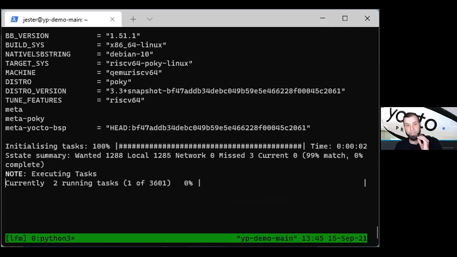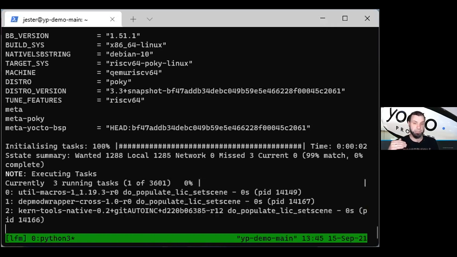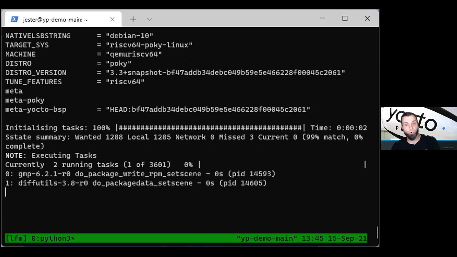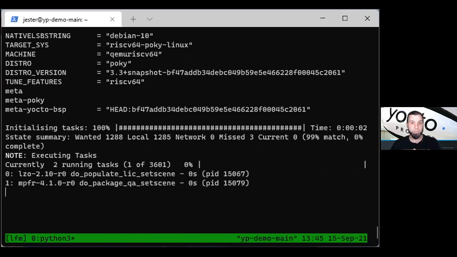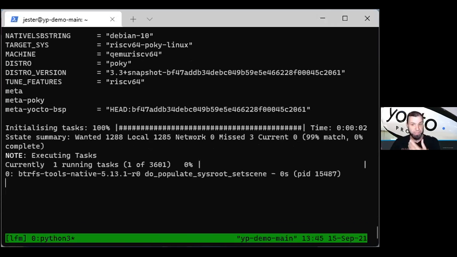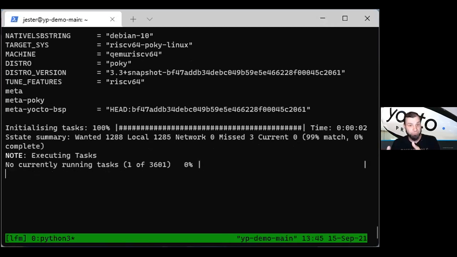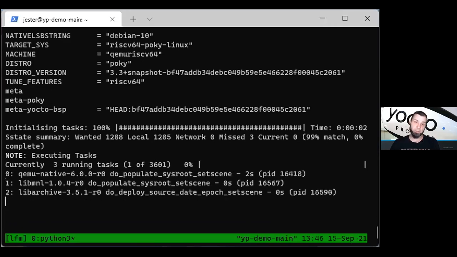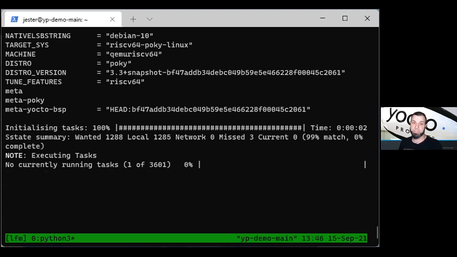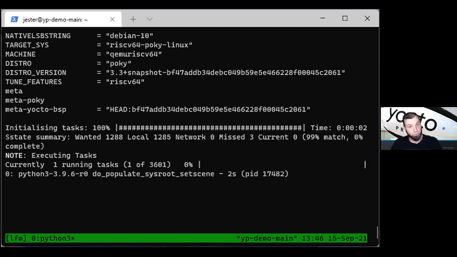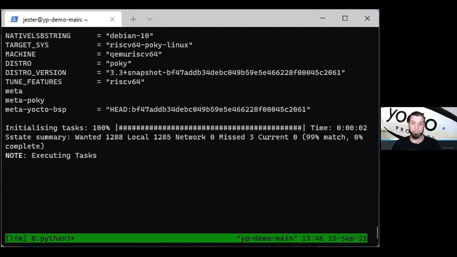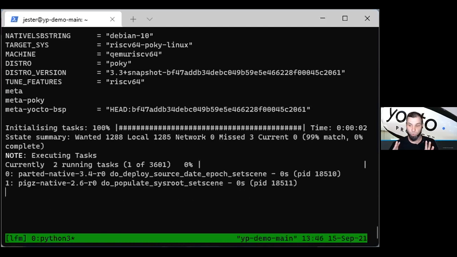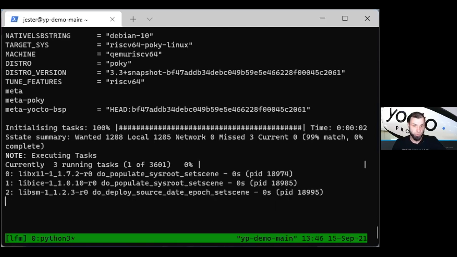This is because each part of the metadata is essentially split up into tasks. Tasks are things that have to be done for the data, for the source. And this usually, but not necessarily, means getting it from somewhere, patching if necessary, and configure, you know, the old triplet: configure, make, install. A lot of sources need configuration. Then you need to build it, install it into the target, and package it up. And then in the end, it is hopefully in a working state that you can actually use.